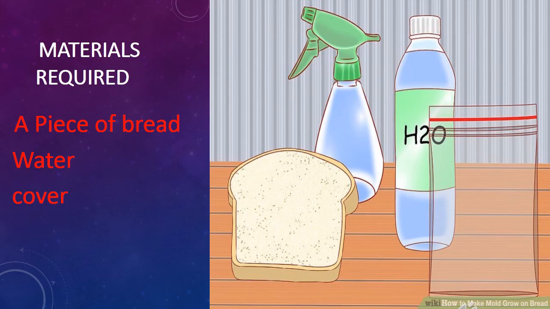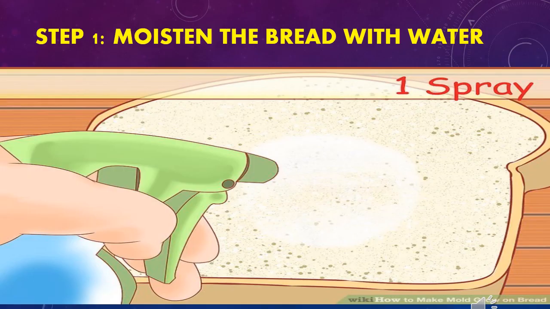Now children, let's perform a simple activity for saprophytic nutrition. The materials required are given in the picture. A slice of bread, water, and a small Ziploc polythene cover are needed. So these things should be taken. After the session, you can even try this at home. If you have bread, water, and a cover at home, you can try this activity and see. Now, let's see the procedure to be followed for this activity.